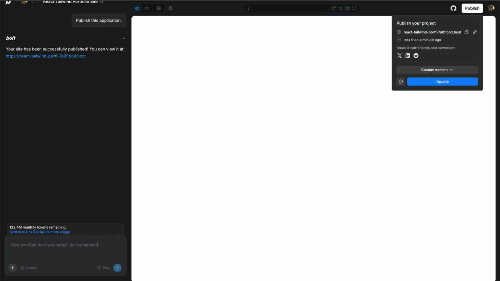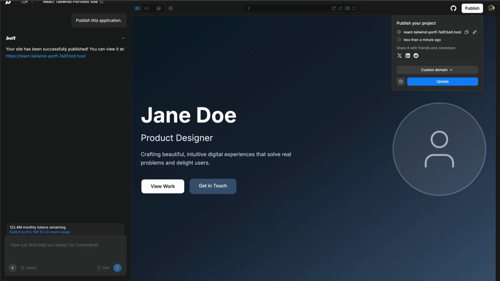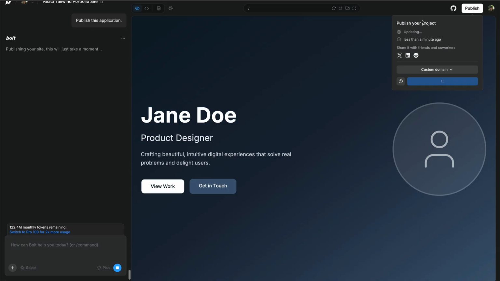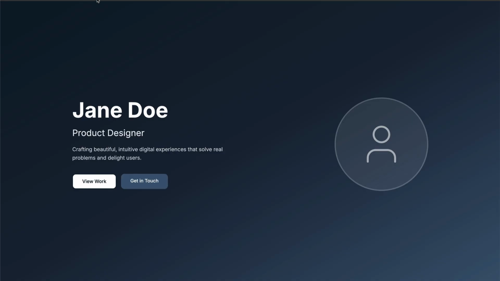Yes, it's a string based on, I think it's based on. No, it's not based on the name of the project, but you could change this to Jane's portfolio, like that, for instance, and then save it, and then it will go to janesfolio.netlify or no, dot bolt dot host, I believe. There's a new domain, dot bolt dot host. So if you were to publish it there, it goes to that domain.